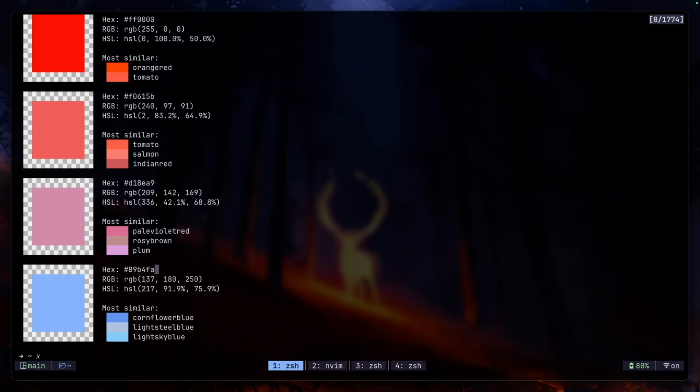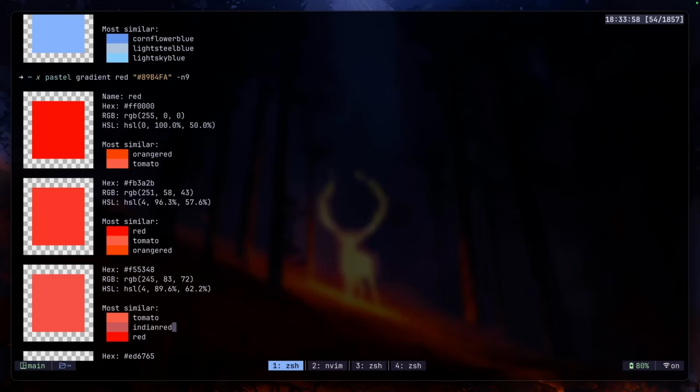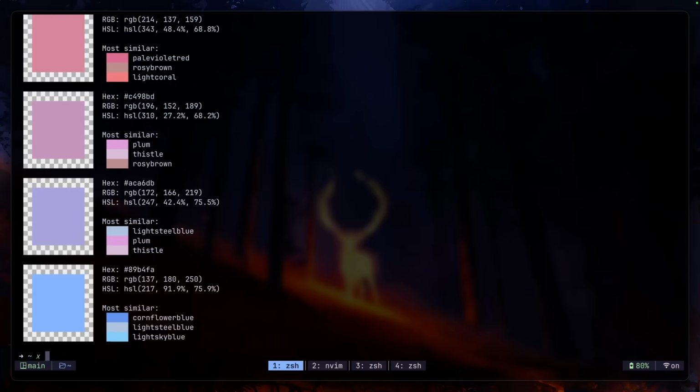And so we get about 4 different gradients starting from red. The higher steps you go, the more detail you're going to get from those gradients. So here we did like 9 steps. You could also add the flags. Like for example, if you want these 9 steps of gradient to be RGB based colors, or let's say the gradient of HSL, you can go ahead and change that as well if you like.